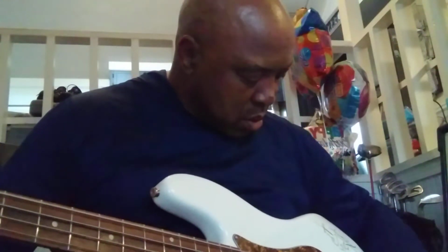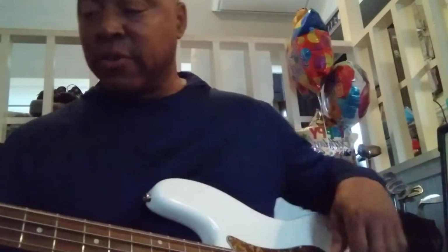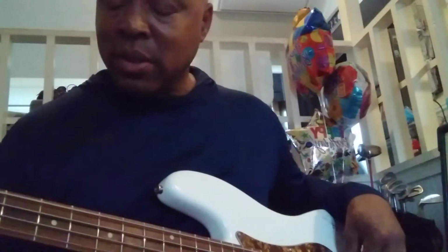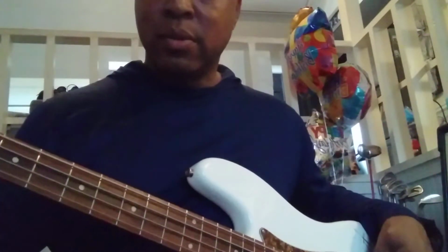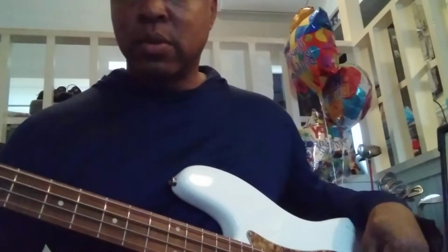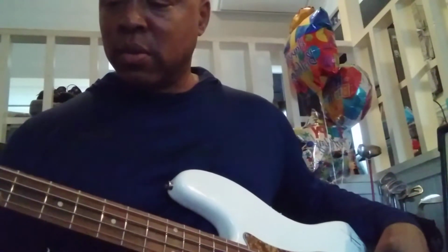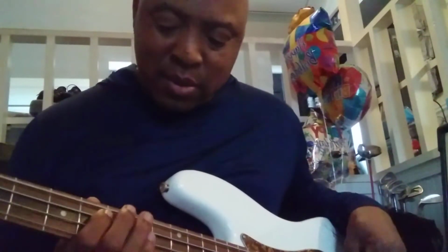Okay, now bass all the way in, back to the front pickup. You see how deep that amp is? You see how deep it is? That's an F, y'all. That's deep, y'all, huh?